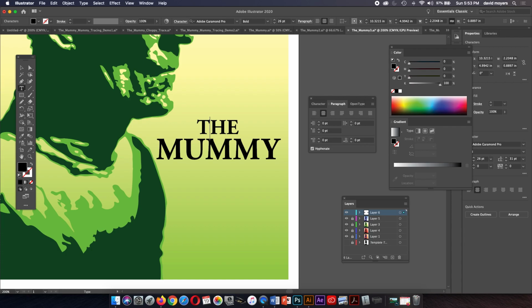Maybe these are lowercase, like that. Let's see if I can adjust the kerning on that, because sometimes these get a little picky and don't like to have the kerning adjusted. If that's the case, then we can always do this. Because it did not want the kerning adjusted, so I put a space in there, and then I could adjust the kerning. So maybe it's the mummy like that.